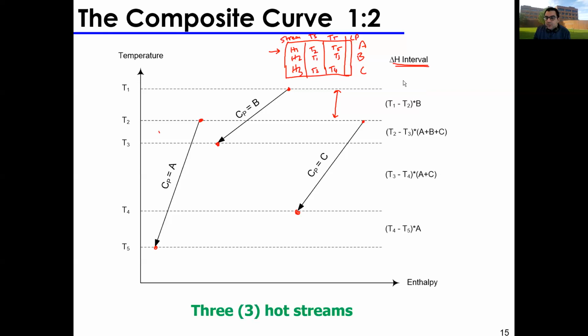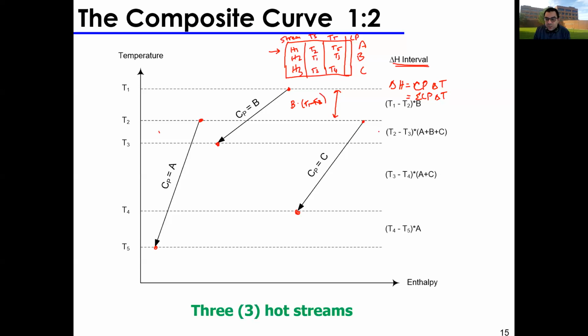let me get the pen here. So delta H in this case is equal to CP delta T, right? If I have more than one CP, it will be equal to the summation of CP delta T, and I need to keep an eye out for this parameter here. So if I look at this interval, the delta H is just, I only have one heat capacity, which is B, so CP is B, multiplied by delta T, which is T1 minus T2, right?